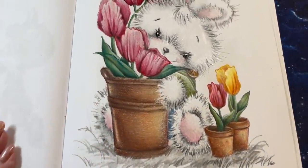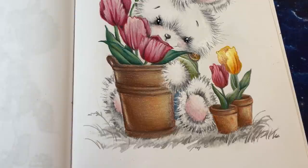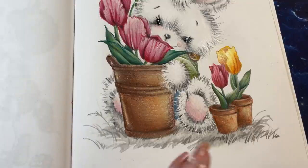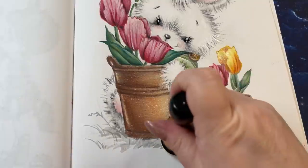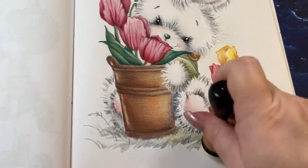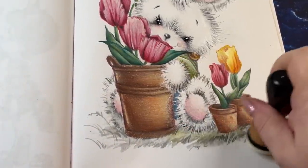Okay, so we're going to do the grass with ink, just because I think it might be just a bit easier for me, and this video is getting long. I'll find an ink pad here. We have shabby shutters distress ink. Just going to get some on here. Just going to go across, put it in there.